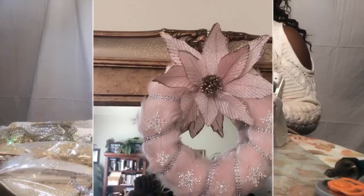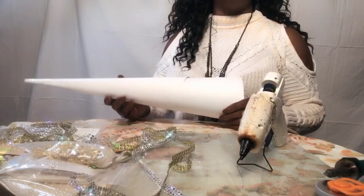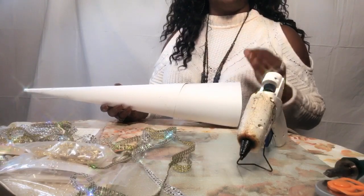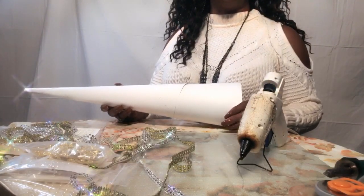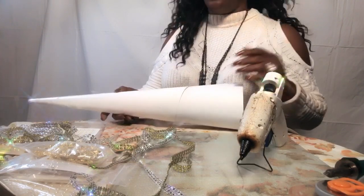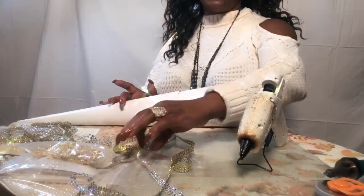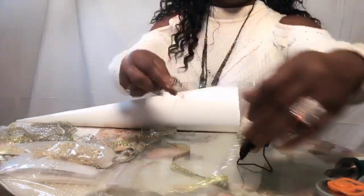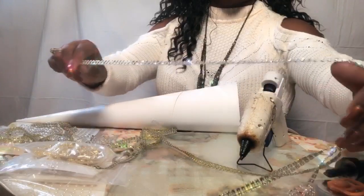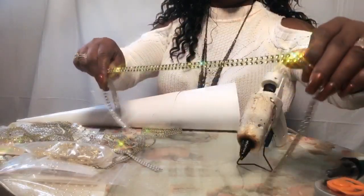So guys, this next DIY is going to be a Christmas tree. Now, if you don't know how to create a cone, I will link that video down below so you can check it out. So what I want to do is use the Totally Dazzled diamond wrap, the silver and the gold. Love it. This is the silver and the gold to create a Christmas tree.